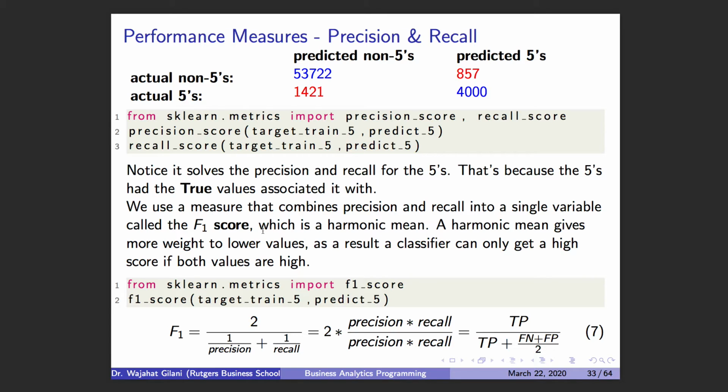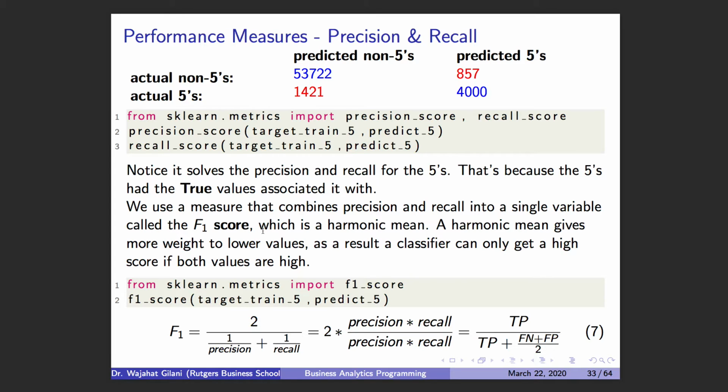But what a harmonic mean does, unlike a normal mean, right? So let's say we wanted a single measure that combined both the precision and recall to give us some sort of score for a classifier, right?